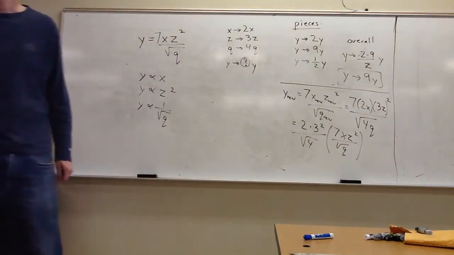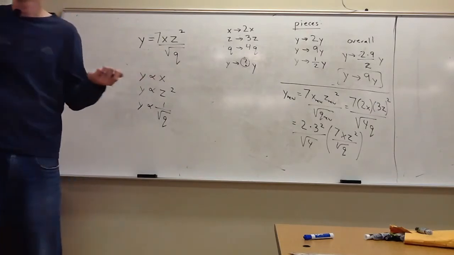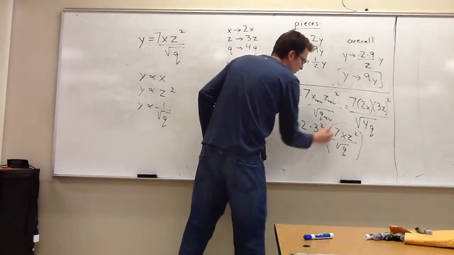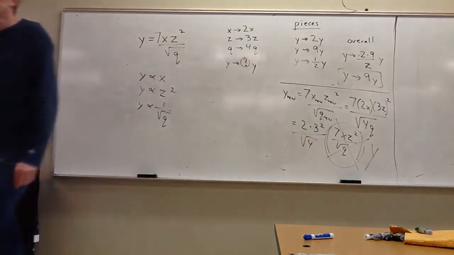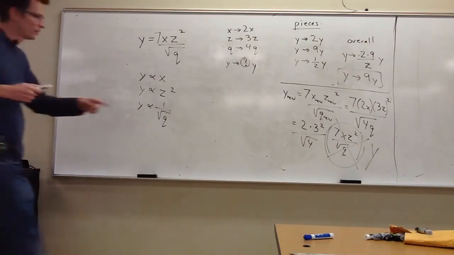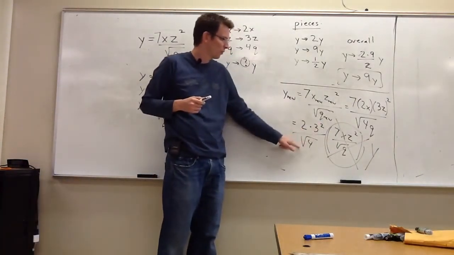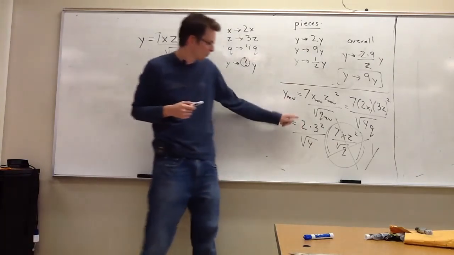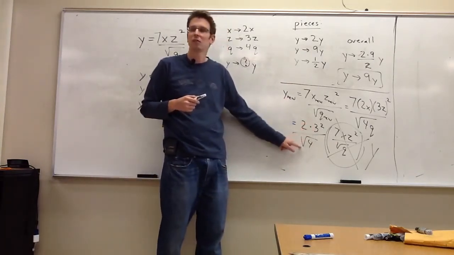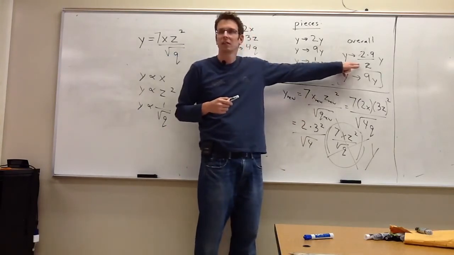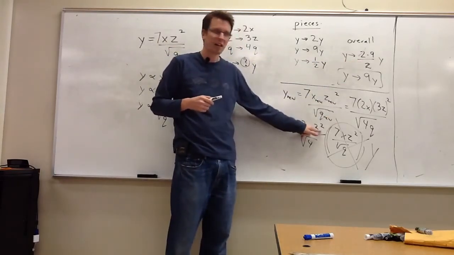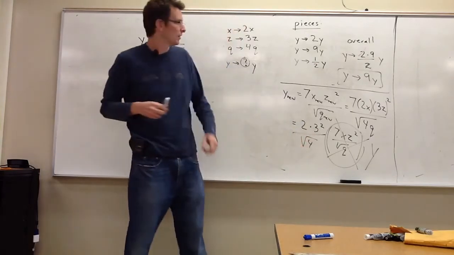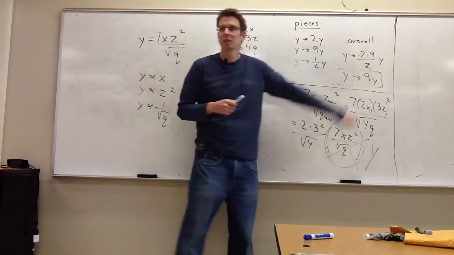What is that quantity in parentheses? That was the old y value, right? So this right here was the old y value. So our new y value is all these factors here, 2 times 3 squared over square root of 4 times the old y value. Well, this, of course, 2 times 9 over 2 is this stuff right here, right? So there you have it. The answer will be the same, right? 2 times 3 squared is 9 divided by square root of 4 is 2. So it's the same thing that I got previously.